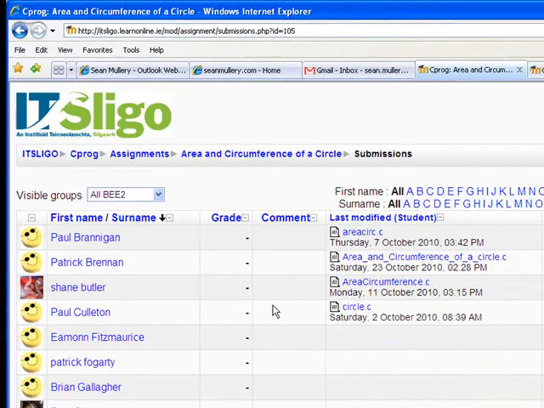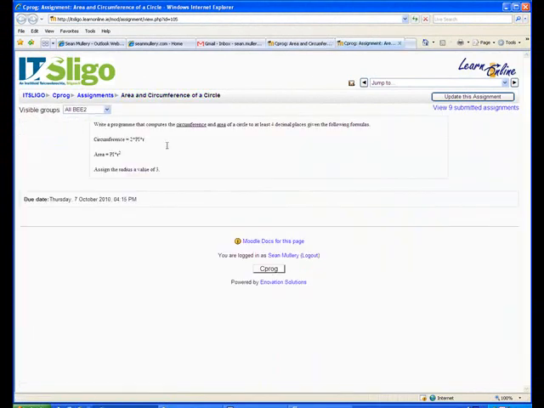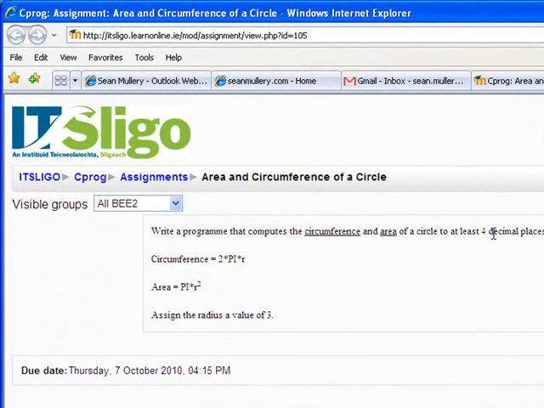Okay. Now the last program is the area and circumference of a circle, which I've given you the right program that computes the circumference and area of a circle to at least 4 decimal places. Now the reason I put that in, I said at least, so I don't mind it being more. I think some people got hung up on that and tried to get it to exactly 4 decimal places, which you can do. Instead of %f, you can say %.4f, and that'll give you exactly 4 decimal places after it. Use the following formulas.